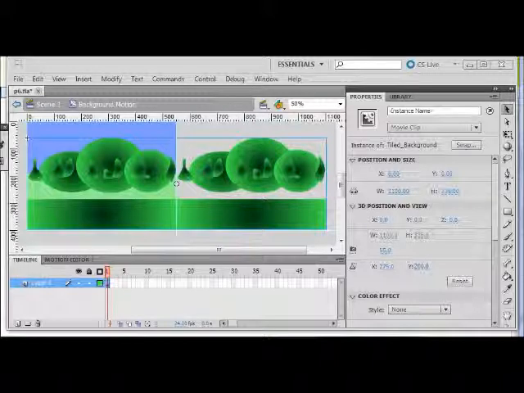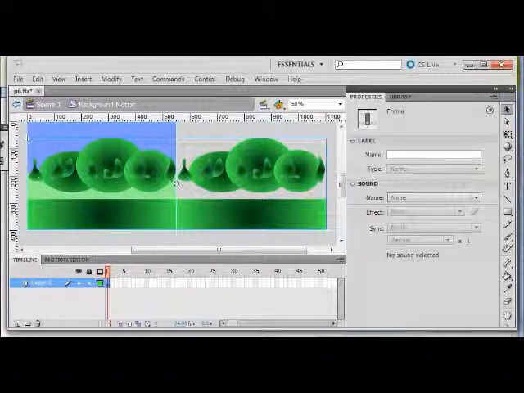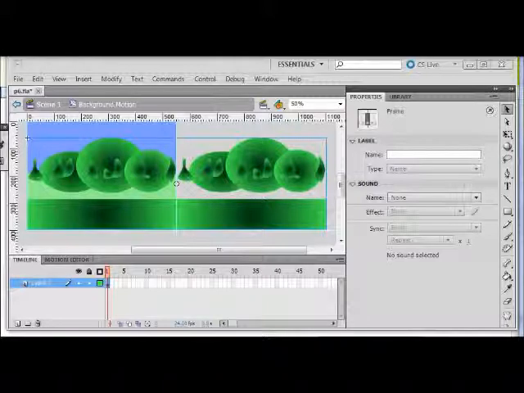Make sure the background motion symbol is still open, right here. In the timeline, click frame 1. Click the insert menu, then click motion tween.